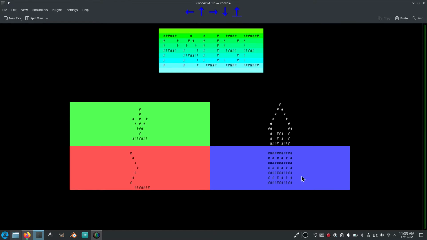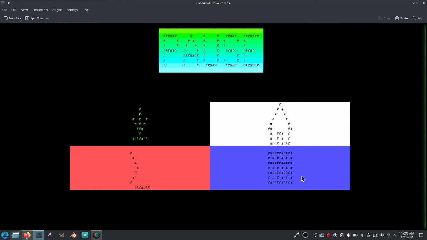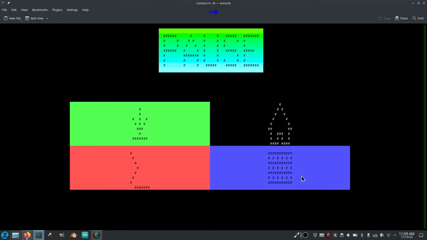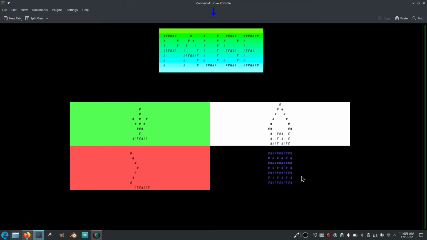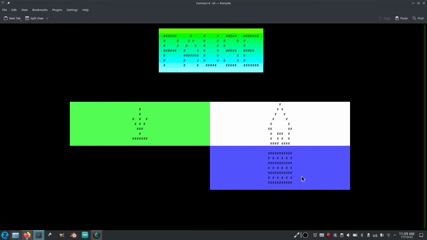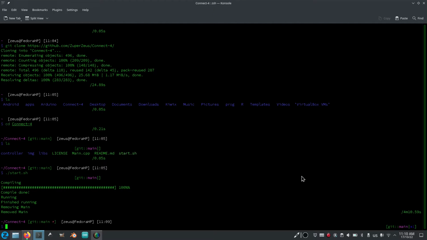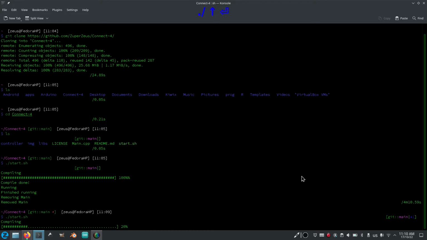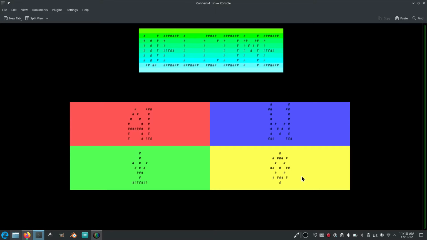Then again, in the pause frame, what you can do is save the game, go home to the start frame, return to the game, or exit directly to terminal, which is done with an exception, and makes the program save everything and return to the default state and close the buffer so that you can see your past terminal history.